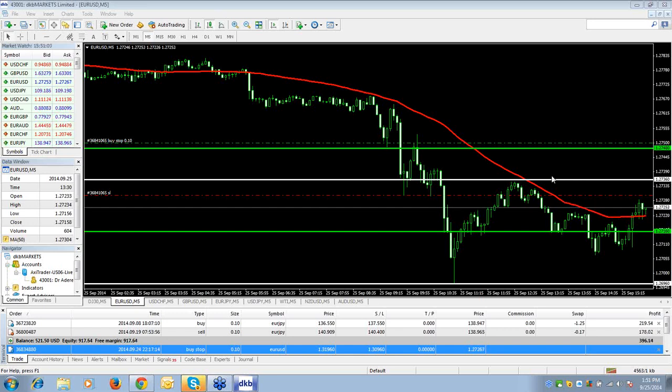Like I said, that will probably be the only trade we'll be placing today, this pending buy order above S1. I don't think I'll be placing any other trades today. But obviously, if things change, I will send you an email. Otherwise, we'll see or speak again at 8 p.m.